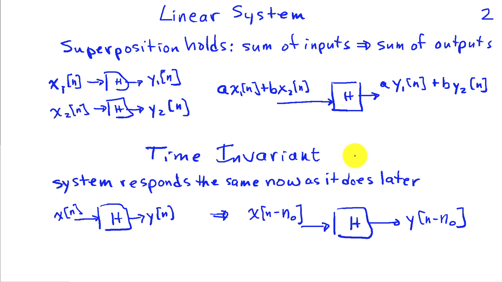A system that is time-invariant, basically the characteristics of the system are not changing with time. The system responds the same now as it does later. If I have an input x of n and I put it in, I get an output y of n. If I wait later and delay my input by some n0 samples and I apply that to the system, then I'm going to assume that the output is also delayed. That's the property of a time-invariant system. It's the same output, it just occurs at a later time.